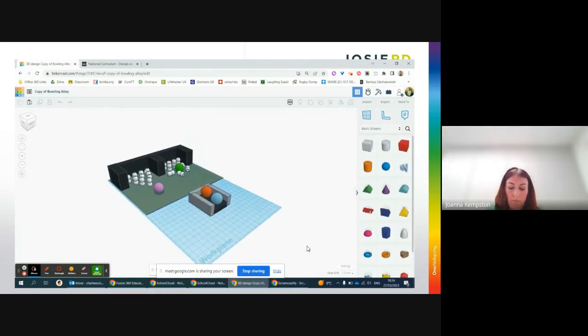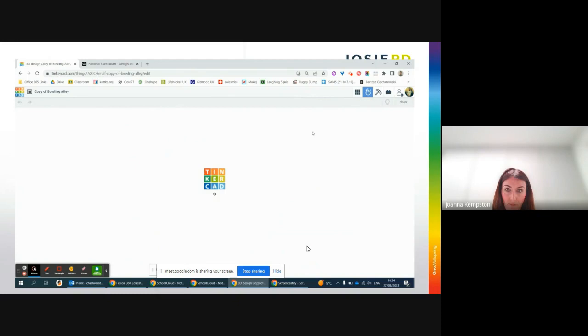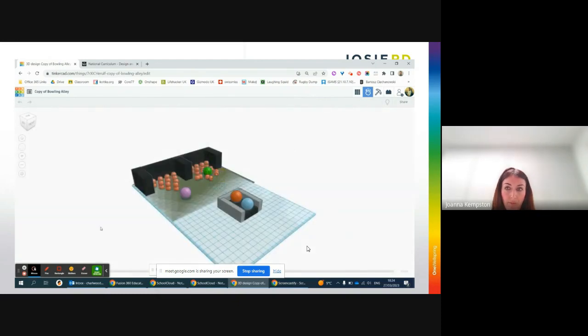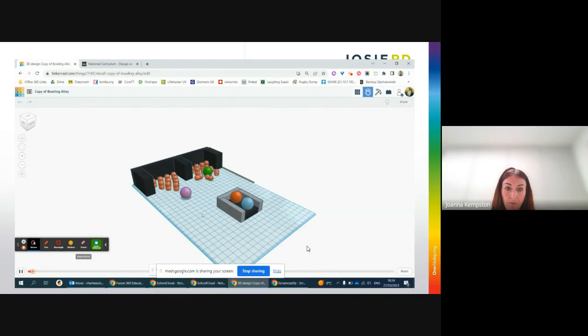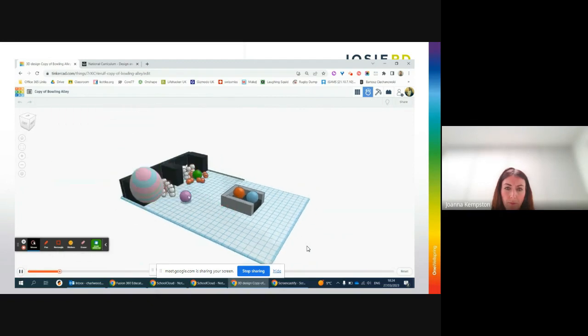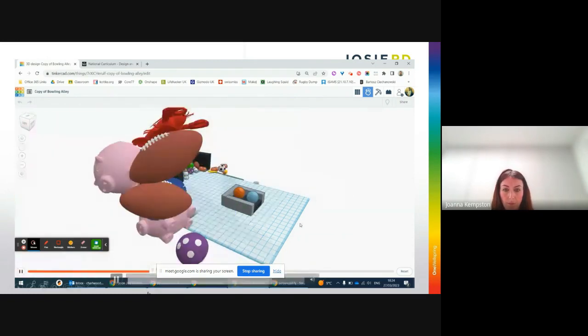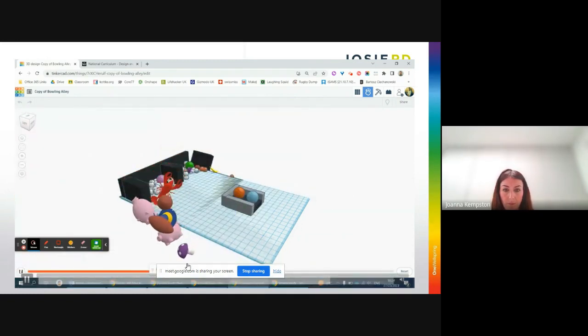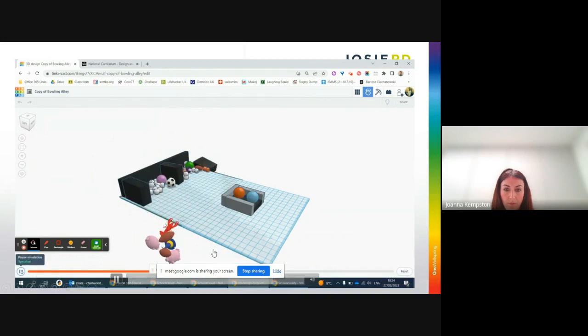What's really nice with your skittle alley is you can use this tool, which is the apple falling. It puts you into what's called the sim lab. This has only been released a few days ago. When I go into the sim lab, it will add physics and forces and simulation into my design. What I can do is throw things at my skittles, if I can make them fall over. And you can see my skittles falling down and falling off. So it's a really fun way to explore and experiment. Loads of new examples are coming up.